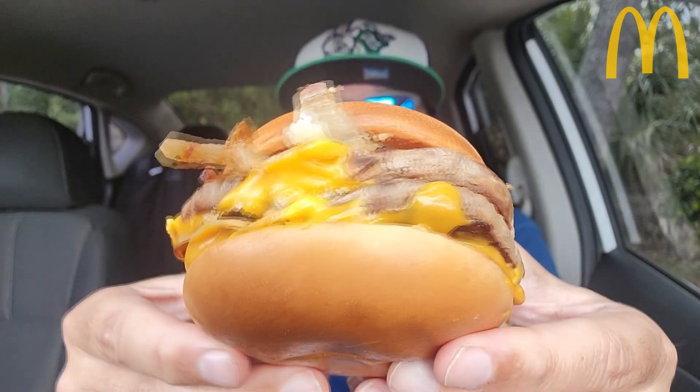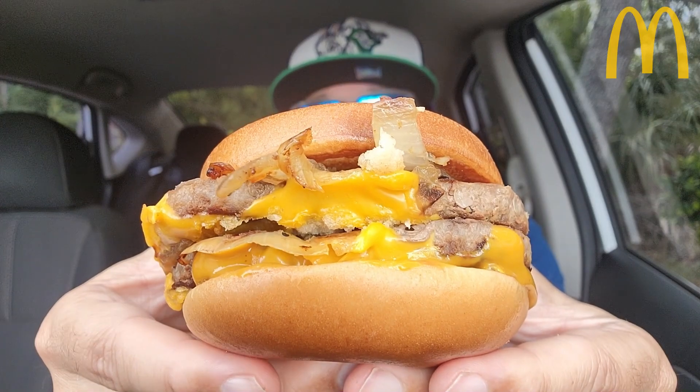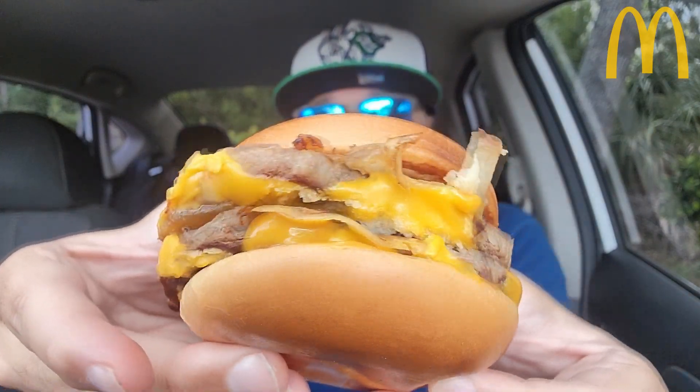Everything together was a little pricey — cost me like $8 to put together. But if you want to give it a shot, you can do it. I'm sure a lot of you out there do things like this — you don't just order off the menu every single time. Sometimes you get a little excited and want to mix it up a little bit. So today I'm mixing it up. Wish me luck. Let's just do it. I'm going to go right into this section right there. Upside down — shout out Diana Ross. Let's go.